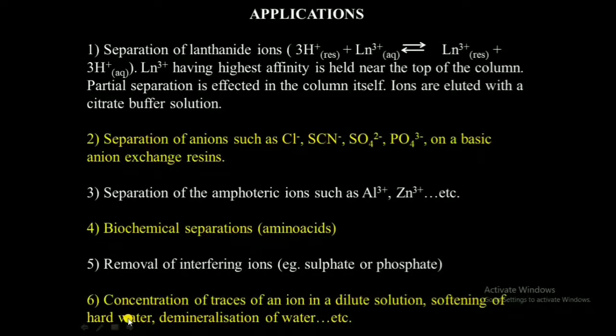And if you pass this hard water through a cationic ion exchanger, first it will exchange the magnesium and calcium with the H plus ions from the resin. Then if you pass the water again through an anionic exchanger, that will remove the anions as well, so that the hardness of the water gets removed. Or demineralization of water: if your water contains a lot of minerals, meaning ions, you can also separate those ions by using ion exchange resins. Okay, so these are the applications of ion exchange chromatography.